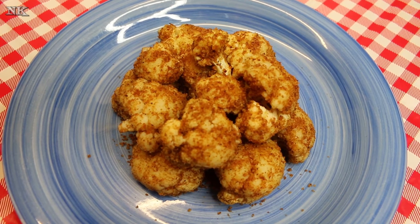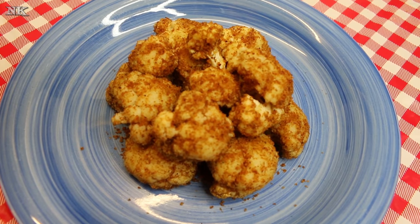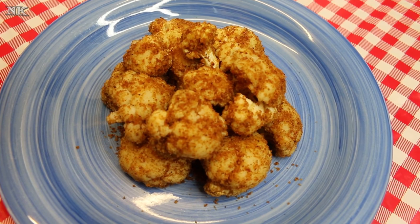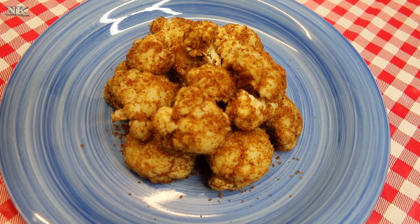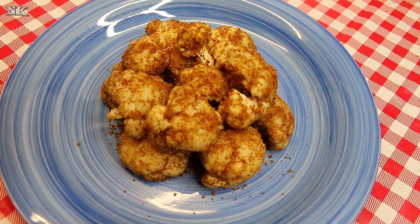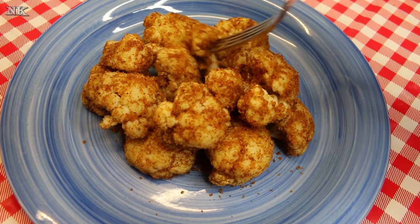Oh, it's so good. And if you don't like cauliflower, you're gonna like this. I think you need to give it a try. It's very, very delicious. And like I said, it's another alternative to a side for a vegetable offering at your Thanksgiving table or your holiday table. So yeah, are you ready?